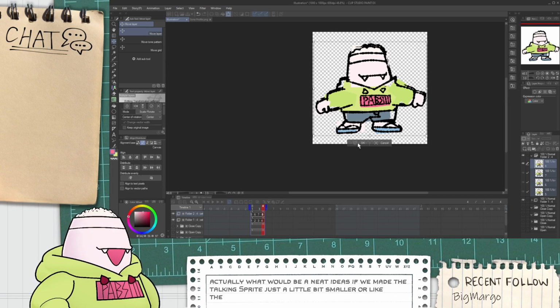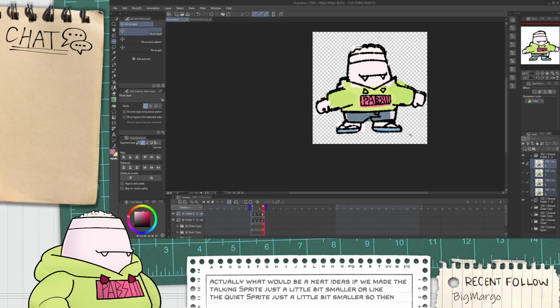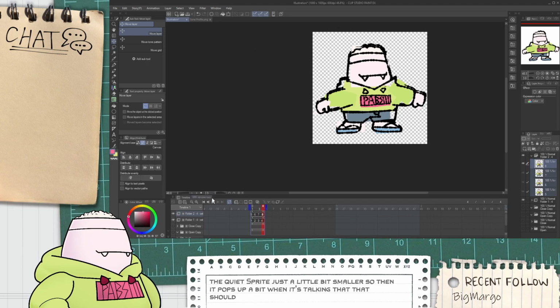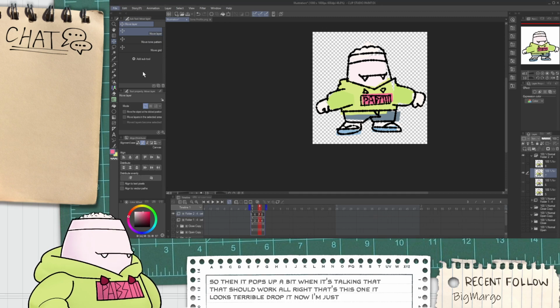Or like the quiet sprite just a little bit smaller, so then it pops up a bit when it's talking. That should work. All right, how's this one? Yeah, it looks terrible. Drop it. No, I'm just kidding. It looks good.